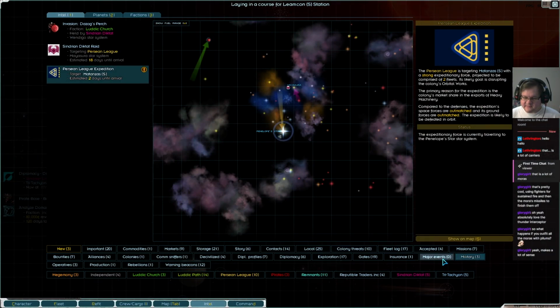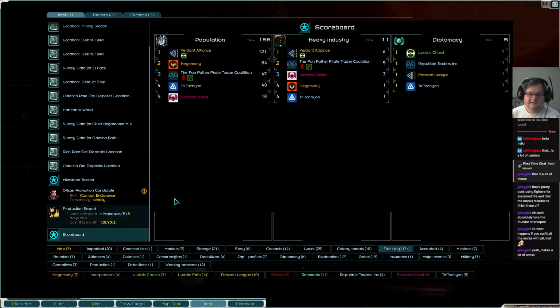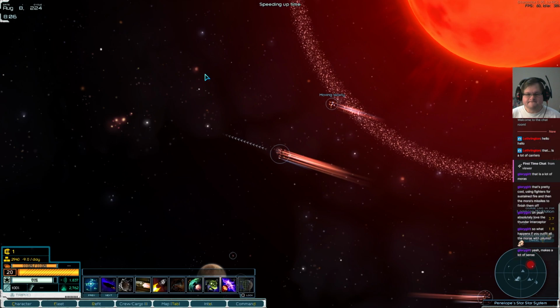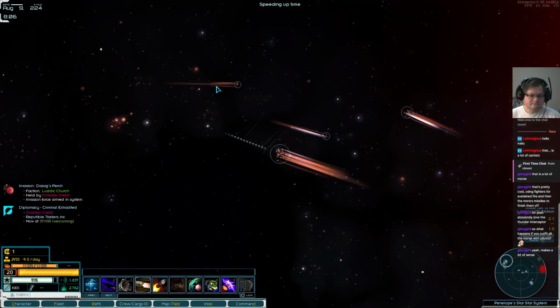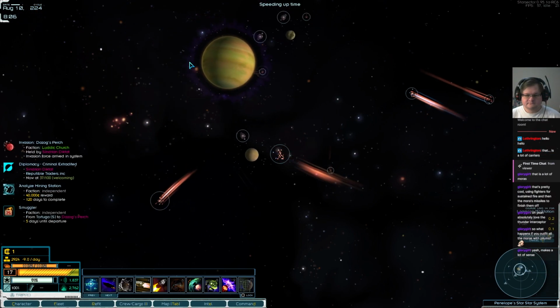Let's see. Is anyone about to win the game that we need to start slapping down? It's like fleet or something. This really needs to be in alphabetical order. Lead log. Well, they're getting close. We need to slap them down. The Verdant Alliance. Okay. All right, let him go.